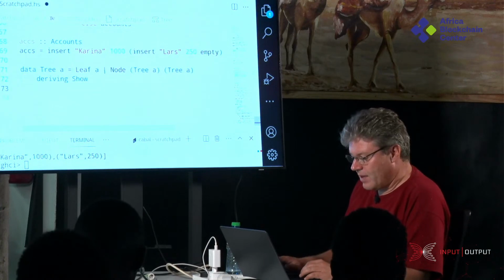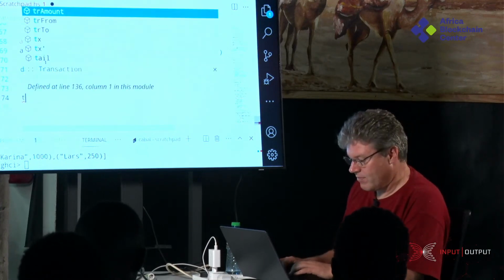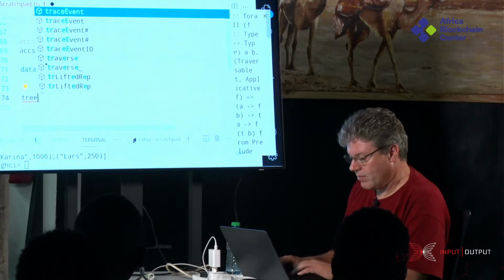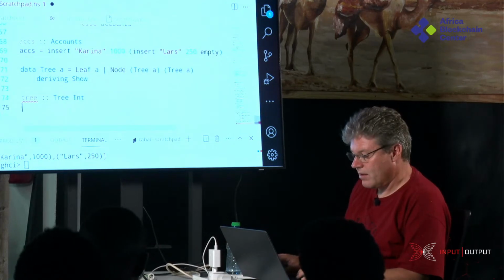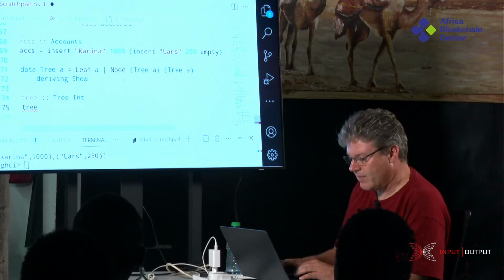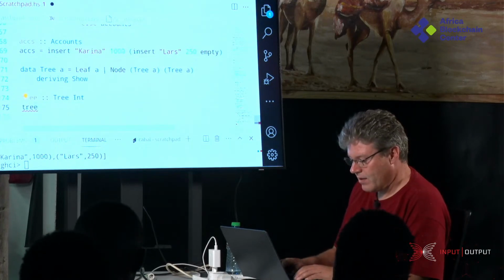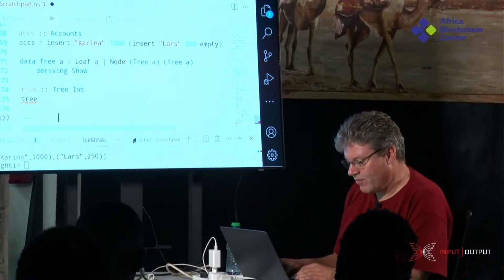Okay. And now we could have an example tree. Let's say tree int. And what, I don't know. Don't want to make it too simple.